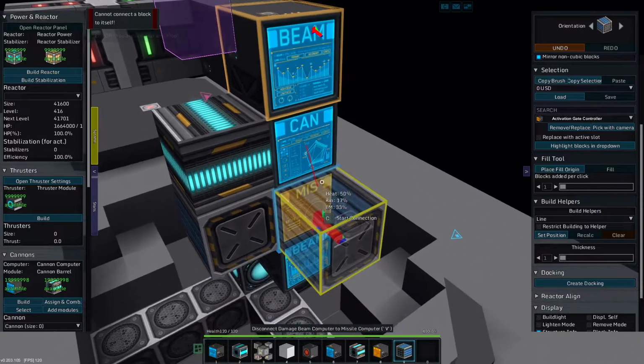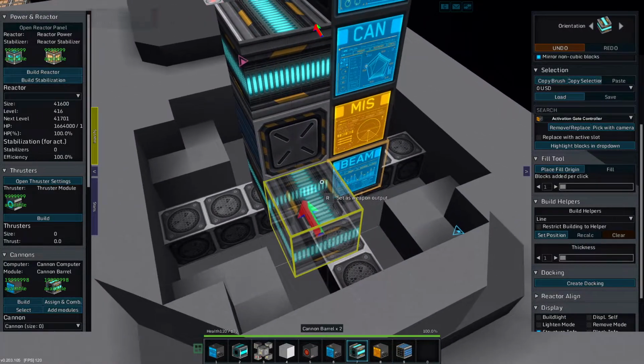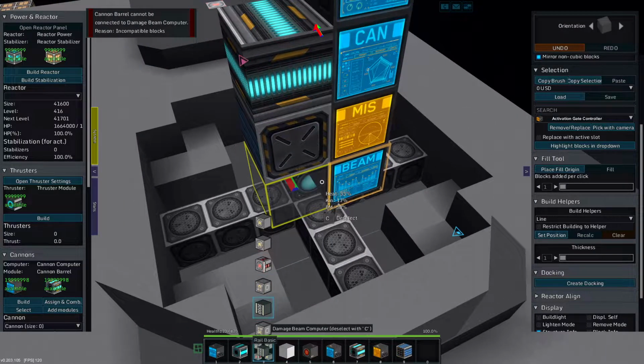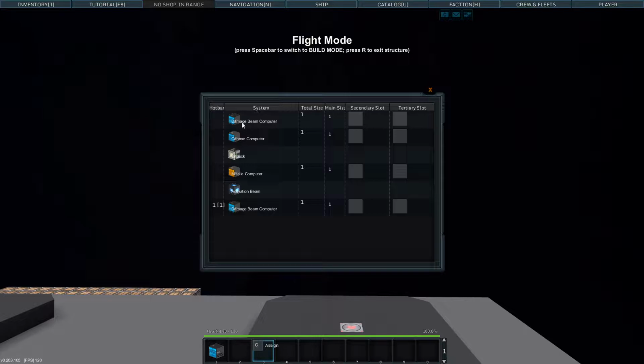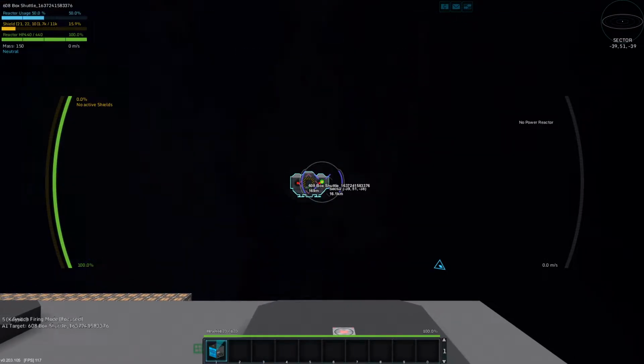I don't want you to be connected to anything right now. And that's a cannon. Beam. There we go. So right now it's just straight beam. Damage beam computer. It's total size of 1. And that's going to do very little to that.